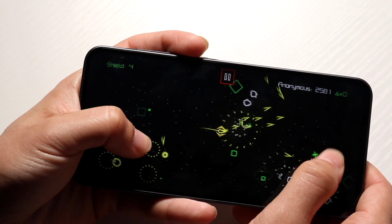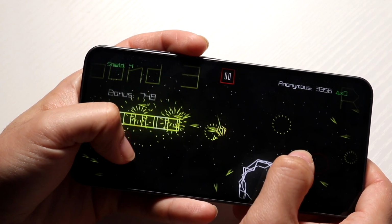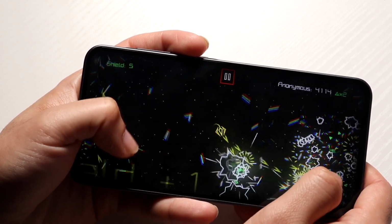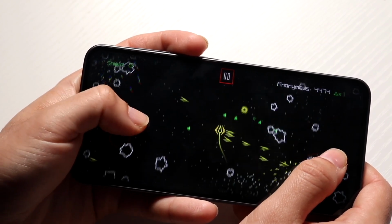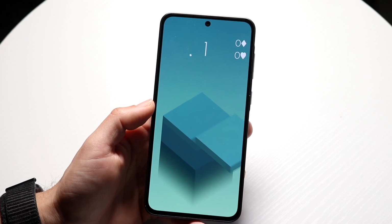So to sum it up, I definitely do think both these phones are great. I think the Galaxy A36 is probably a better one here and there, but I think it would make more sense to buy something like a Samsung Galaxy S23 if you have the chance, or an S23 FE. If you're able to buy those phones, that makes a lot more sense for me personally, but that's how I see both these phones comparing.